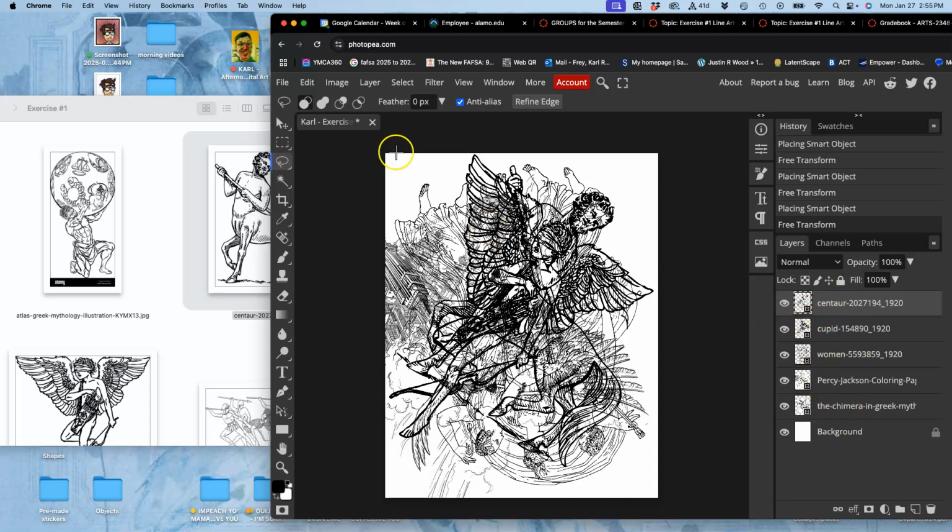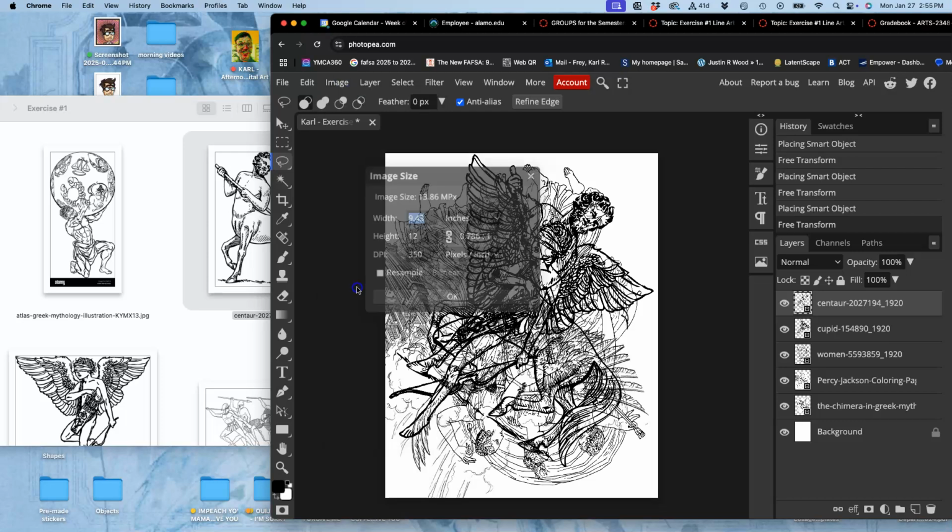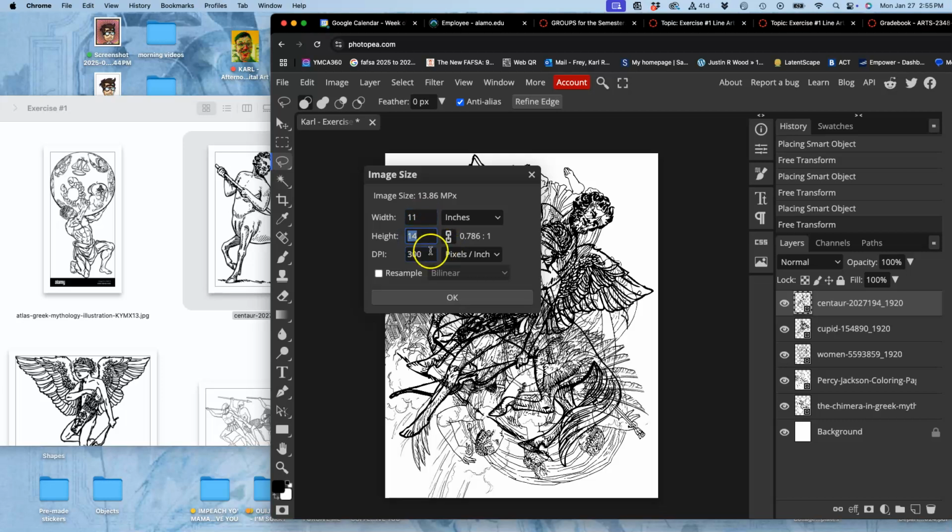The important thing is that your image size, which is always good to check, is at least 8 by 10 by 350, right? And I wanted mine to be 11 by 14 by 350, and what happened was it defaulted back because I didn't do one little thing. 11 by 14 by 300, but if I resample it, I can force that up to 350. As long as these are still smart objects, external files with that black square, this will not hurt my image.